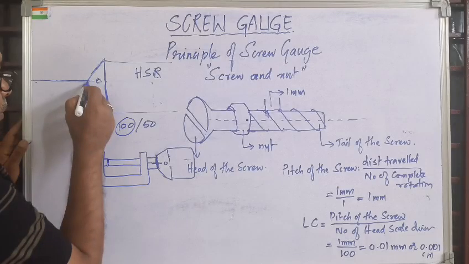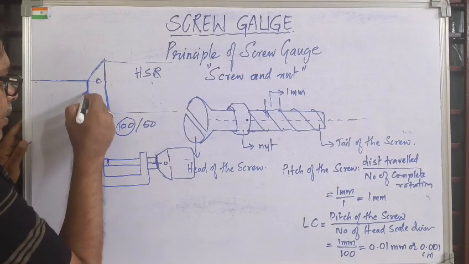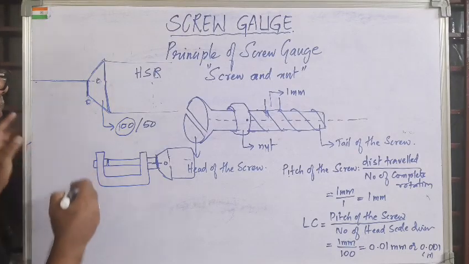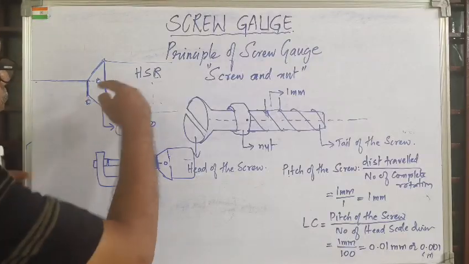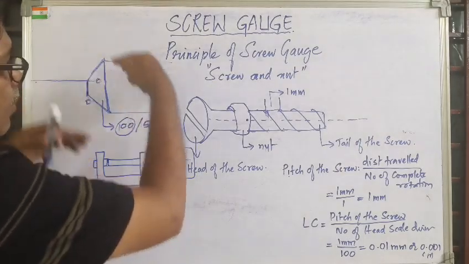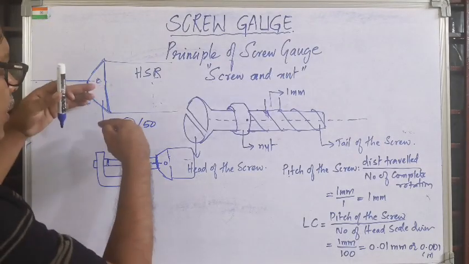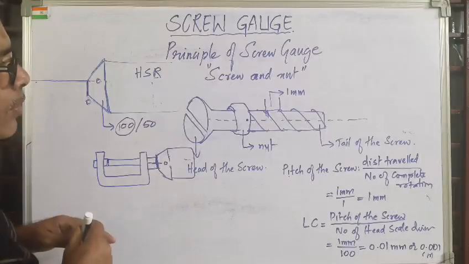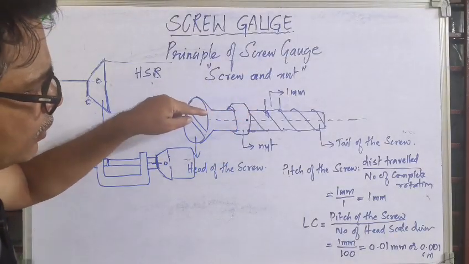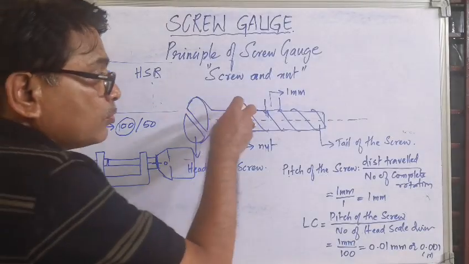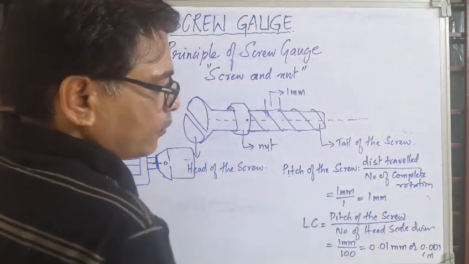And this is the pitch scale 0. This head will come over the pitch scale 0, exactly over it. You can just see the 0, but you will not see the first line. It is not clearly visible. Now you have to turn this head for one complete rotation. Since you know the axial line is in contact with 0, you turn it back again to 0, one complete rotation. So when a nut is turned for one complete rotation over the screw, the nut moves a distance of 1 millimeter. That is what you call the pitch of the screw.